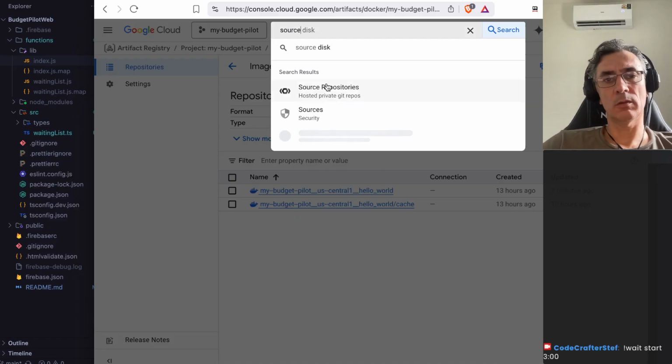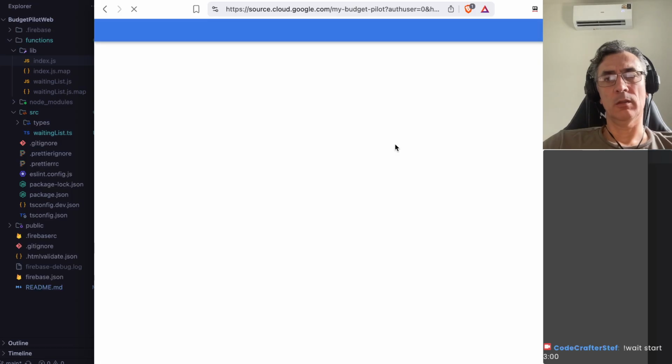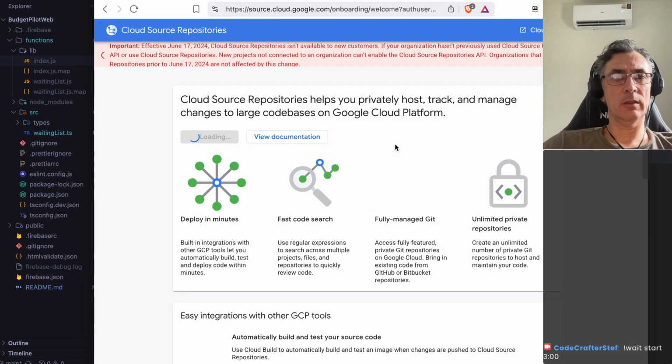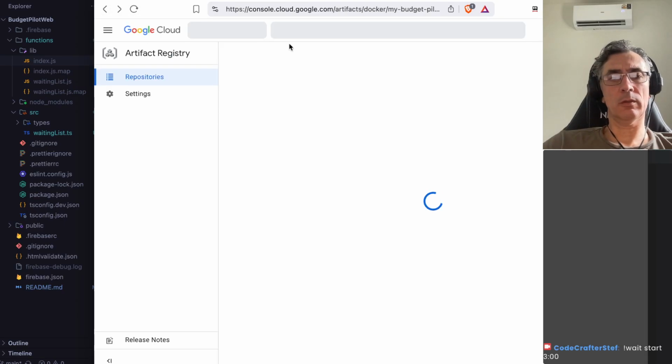Source repositories? Maybe it's not the one. I thought it was a container. Open cloud source repositories. I don't know. That's not what I was looking for.